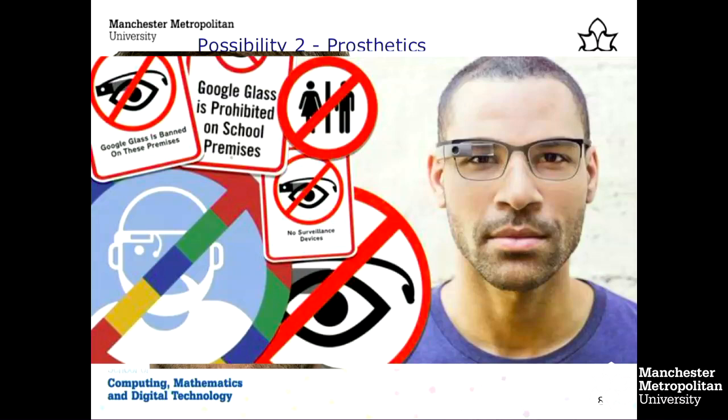And in many aspects, Google Glass even ended up getting banned. One of the reasons why it failed was because people didn't like surveillance devices around, or coffee shops would ban it, saying no Google Glass in here, none on school premises. And these things actually did come out, more particularly I'd say in the United States, but there was a lot of fighting back against the use of these.